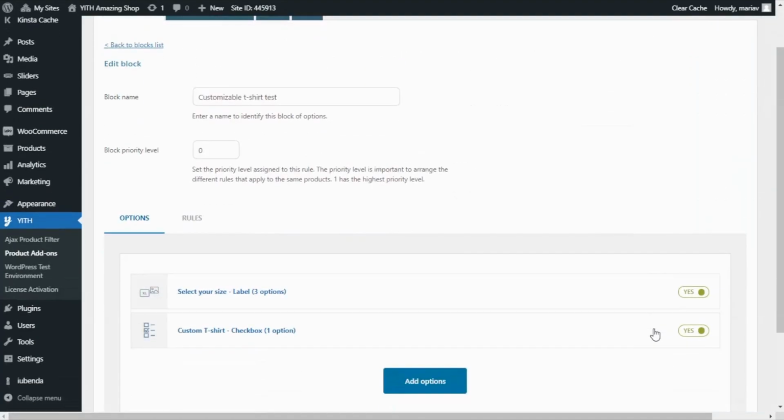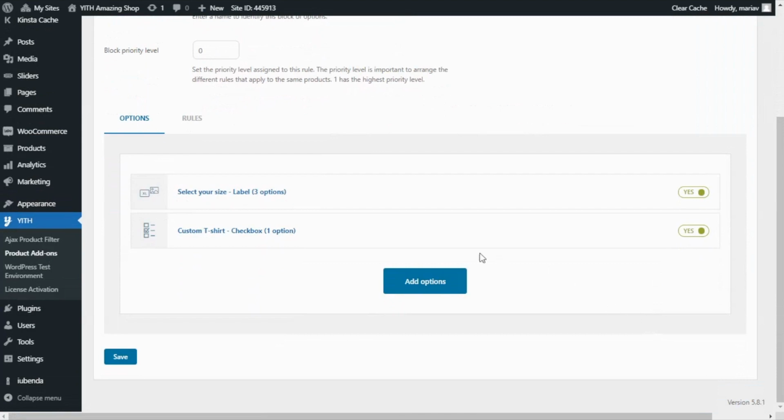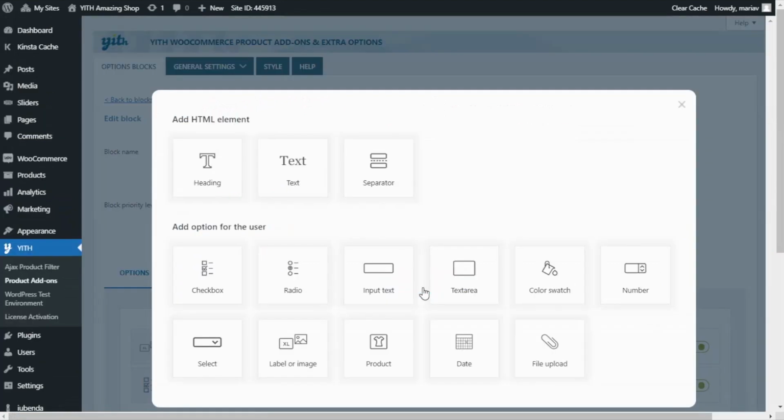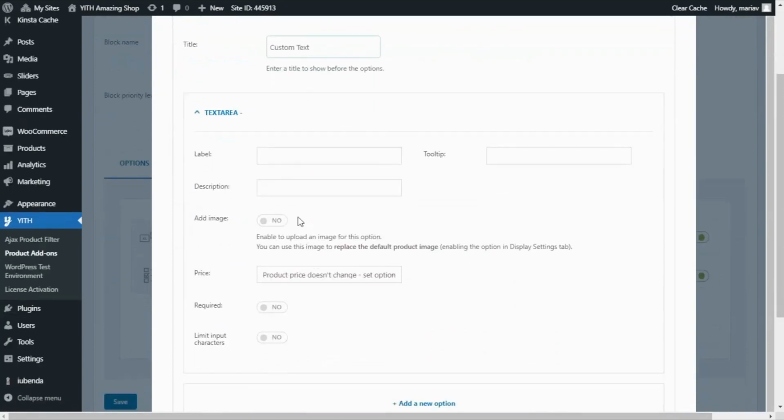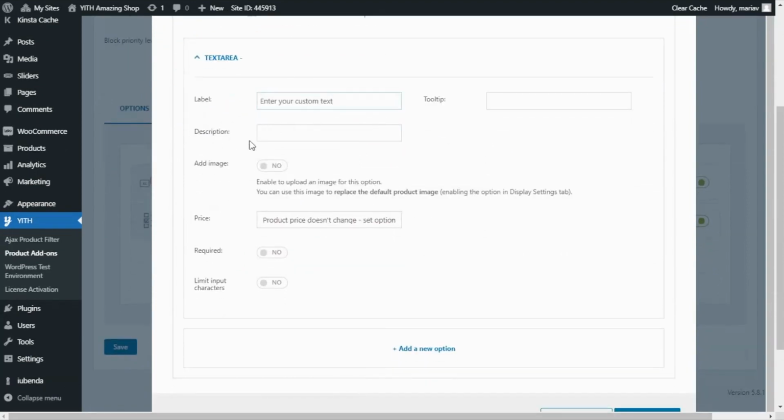And now I want to create one more option. Again, we go here and click Add Options. This time, I will go for the text area. Once again, we add our title, custom text, and now I go over here to add a label. Enter your custom text. And I also want to add a description. So here, I'll include this message.